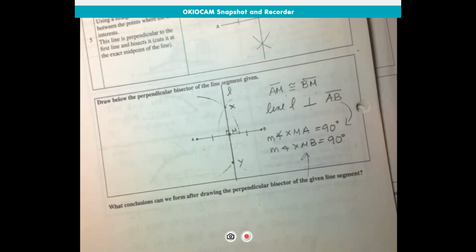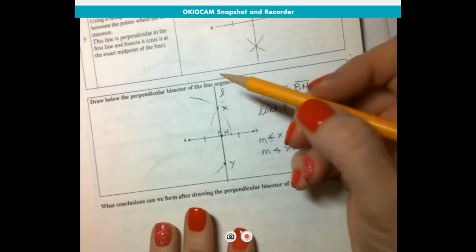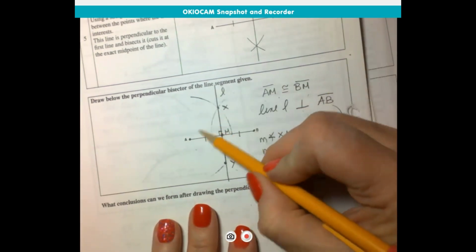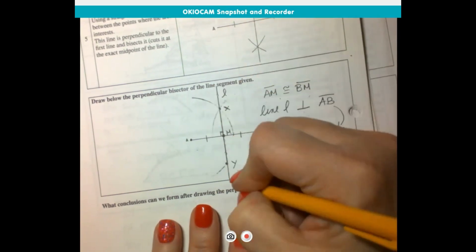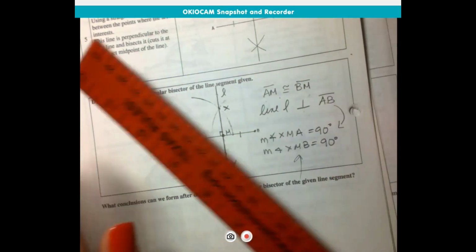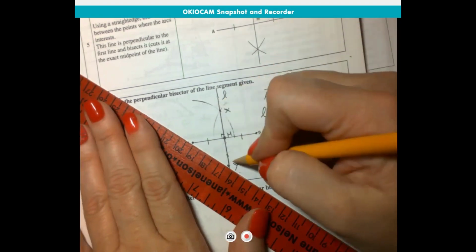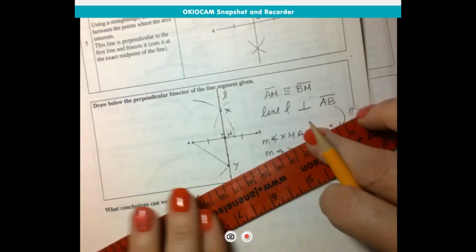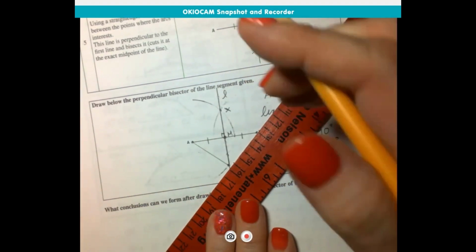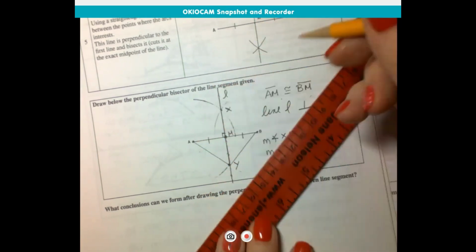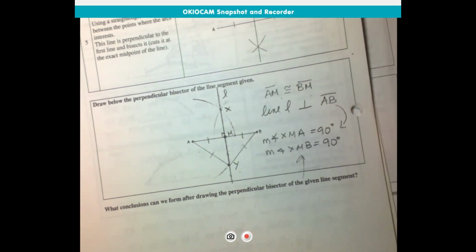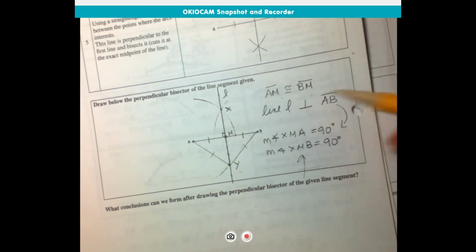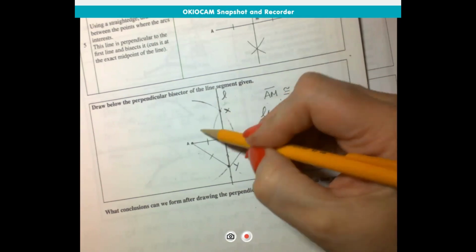and then one of the things I ask you, what would you notice? So any point, and this is something you can write, any point that lies on the perpendicular bisector, any point here or here or here, it doesn't matter, that you draw the segments from on the perpendicular bisector to the endpoints of the segment, they're going to be equidistant. Okay, the segments are going to be equidistant, and it doesn't matter. Now these two are going to be different, obviously, if you draw it from here, right?